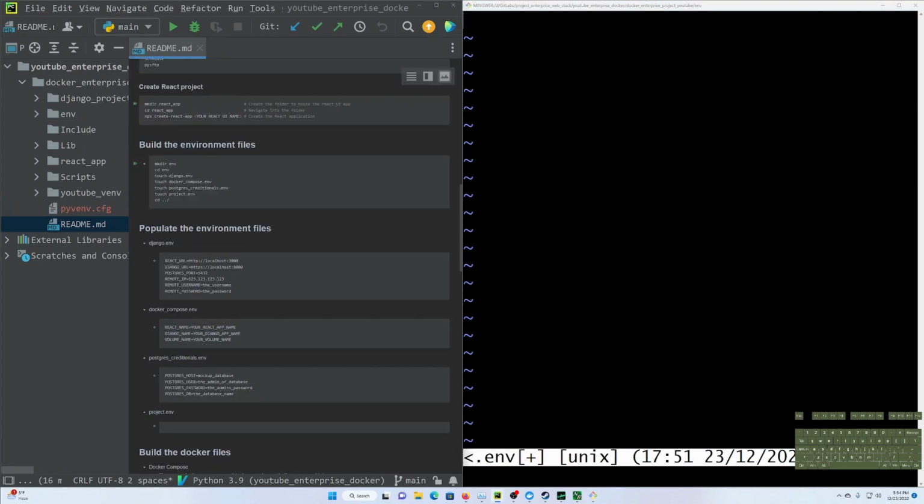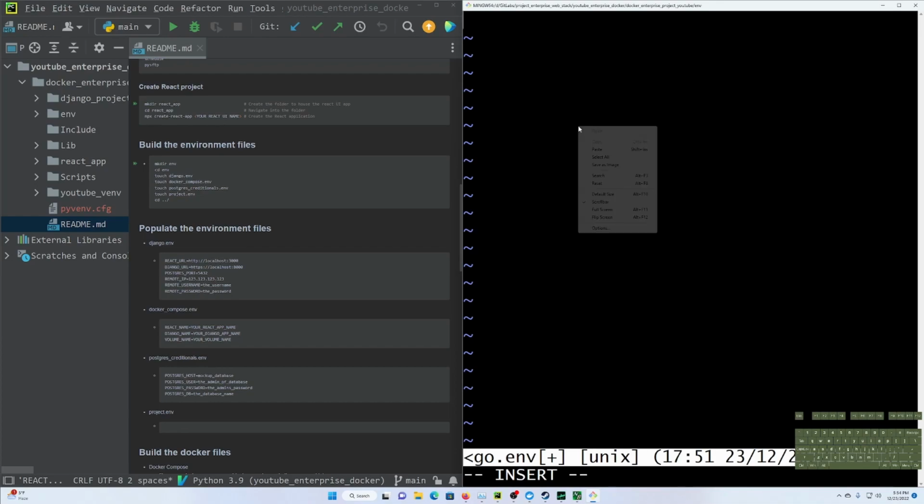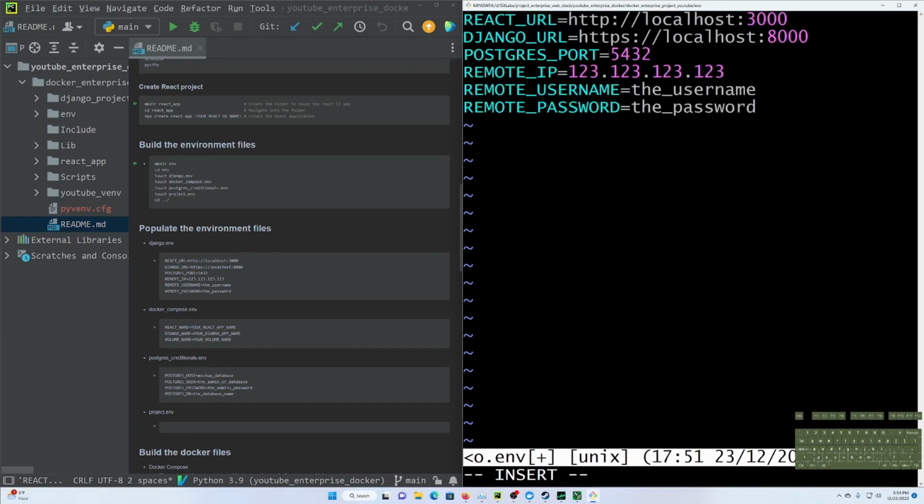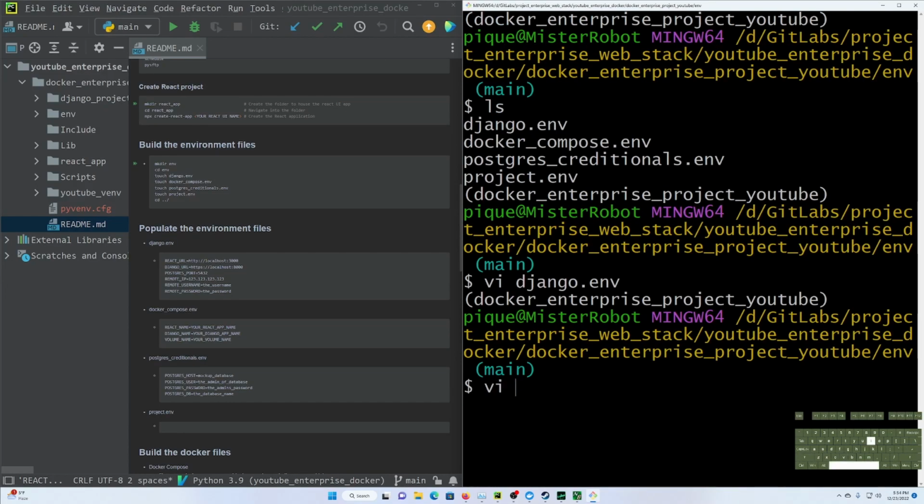Now, I don't know if all development environment applications have this feature, but I do know that PyCharm does. You just navigate to this little icon at the top left of a README file. You can click it and it copies the contents into your clipboard. So now when I go over here, first I go to insert mode, right click, paste, and boom, I got what I need. And this is probably way too late in the YouTube video to point this out, but if you're unfamiliar with VI, in order to save a file and close, you press :wq. You can see that at the bottom left here. Hit enter, there we go.